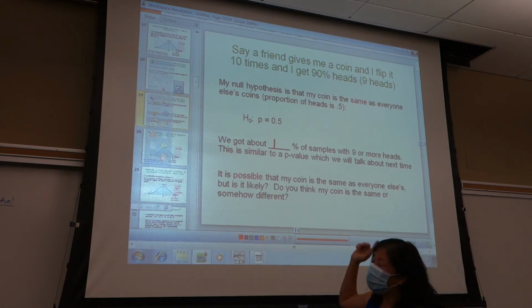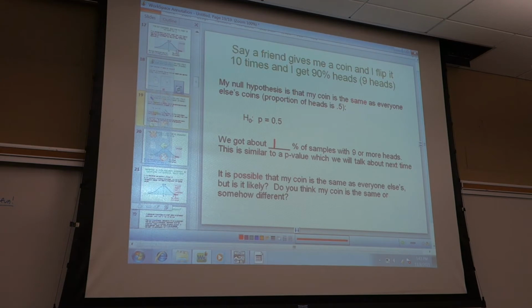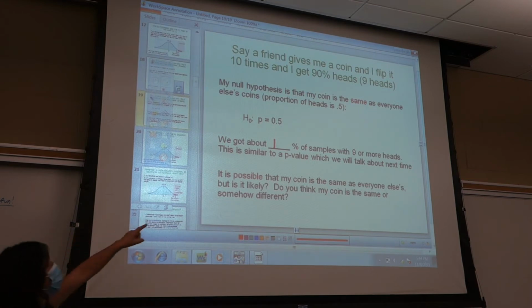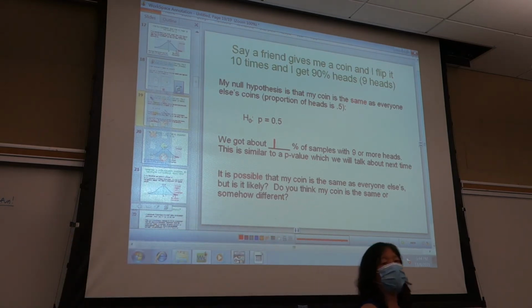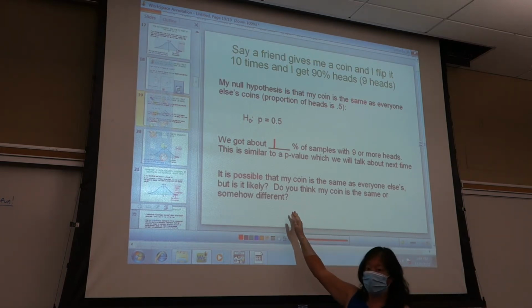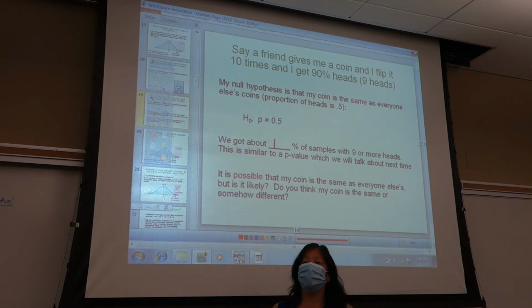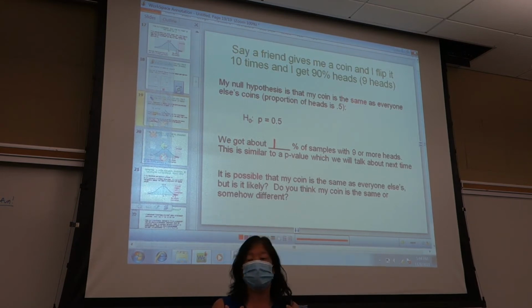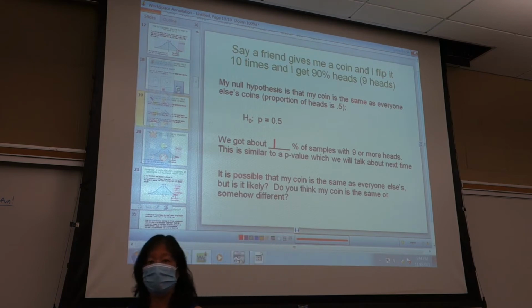Yeah. So what is more likely, do you think? That we just happen to get lucky and have this odd thing where we get 9 out of 10 heads? Or that my buddy gave me a strange coin? Strange coin. So since we've got something unusual, we would say that our proportion is not 50% like everybody else's. We're going to reject the null hypothesis, because if it was true, then we sure got something weird if our proportion is 50%.